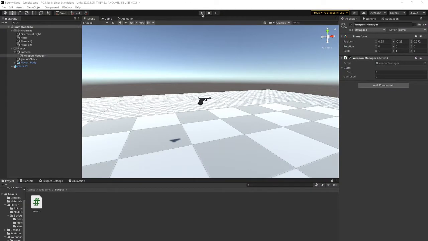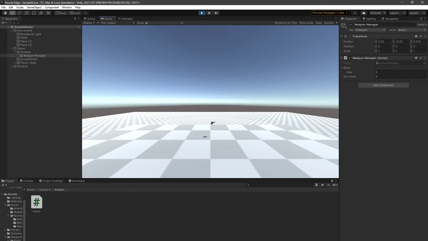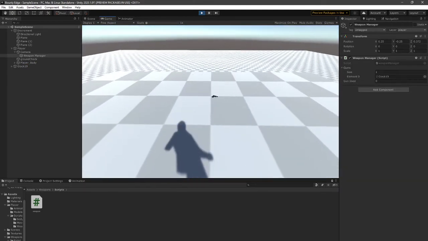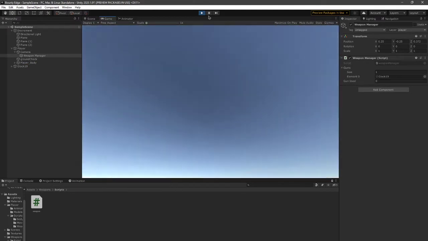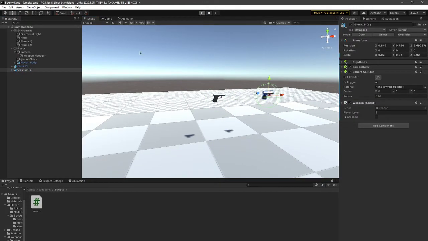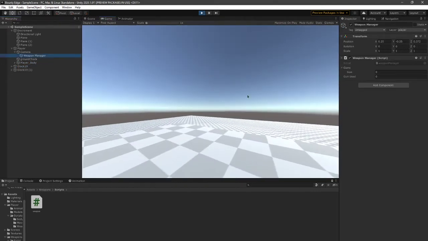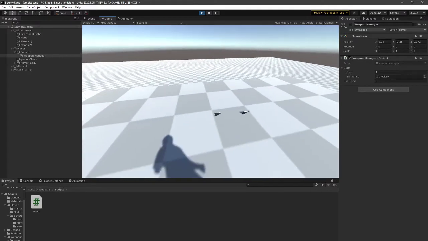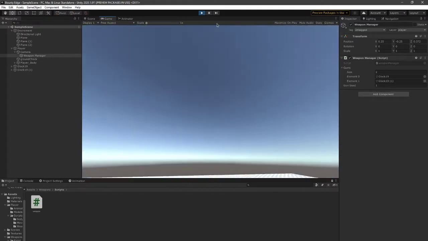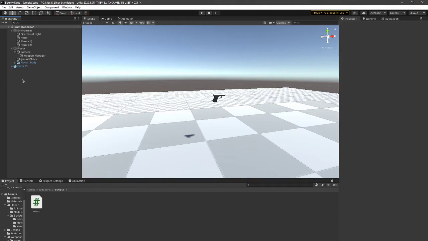So here's what we're gonna do. We're gonna walk over it. You can see it's only been used once. We're gonna just temporarily duplicate that. Head over to the weapon manager. So we have both of them in. Alright, so it's working. Perfect. So what we're going to do is we're going to delete the extra one.